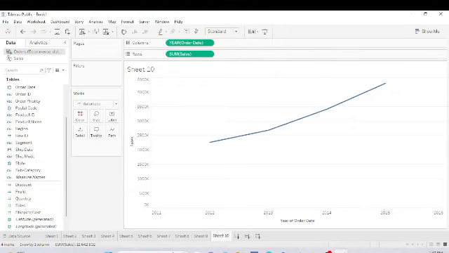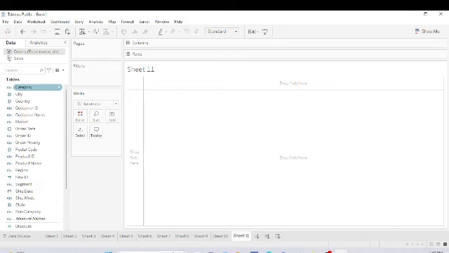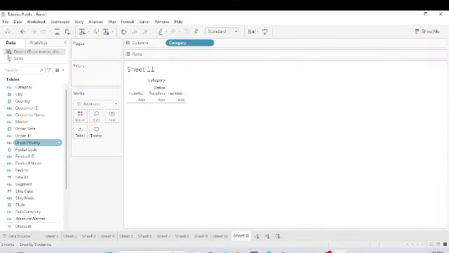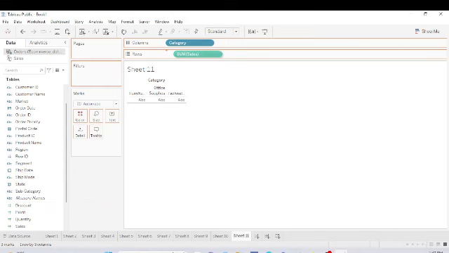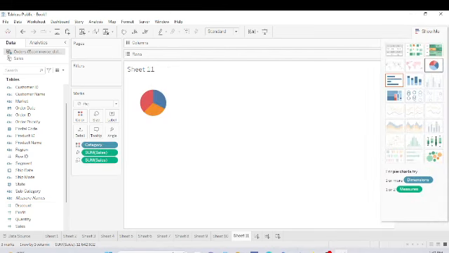Now let us create a pie chart. Here I'm going to put category in columns and sales. Where is sales? Sales in rows. But I don't want a bar chart, I want a pie chart.